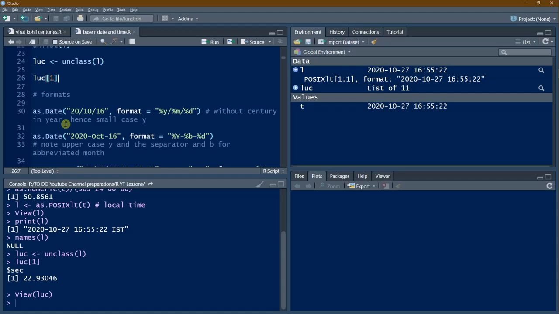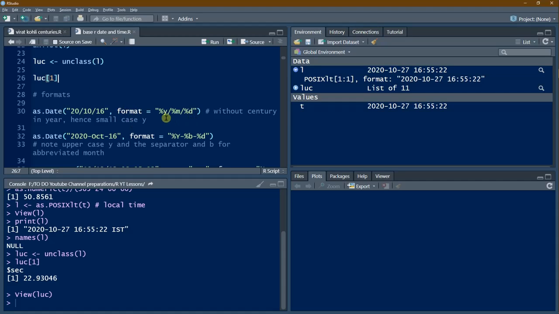as.Date is a function which is basically converting a string into a date. So when you make a string a date, then it can be used as a date by R. Otherwise it will consider that as a string and continue to work with it as a string, which is not going to be useful. Now to convert this string into a date, we are using the as.Date function.